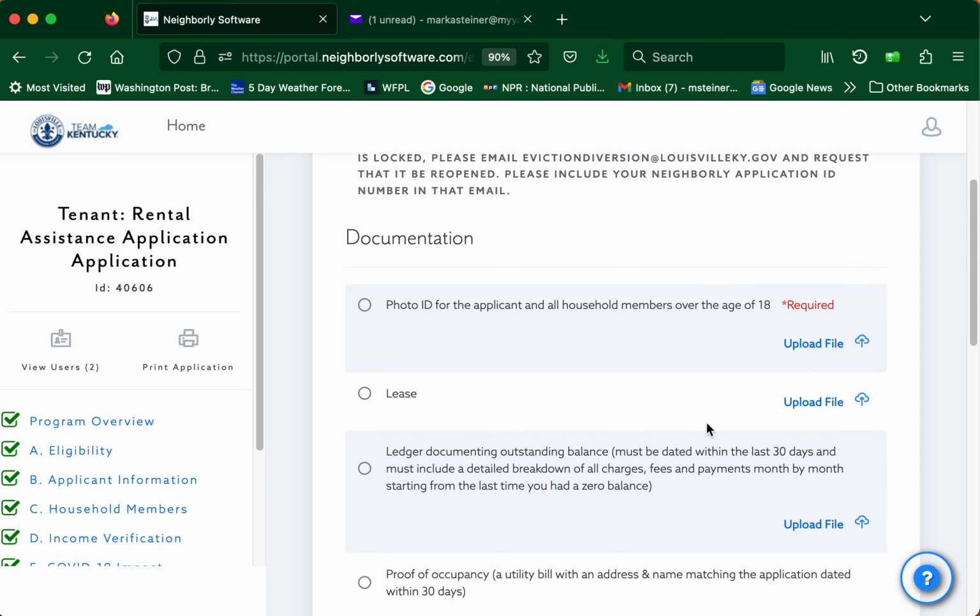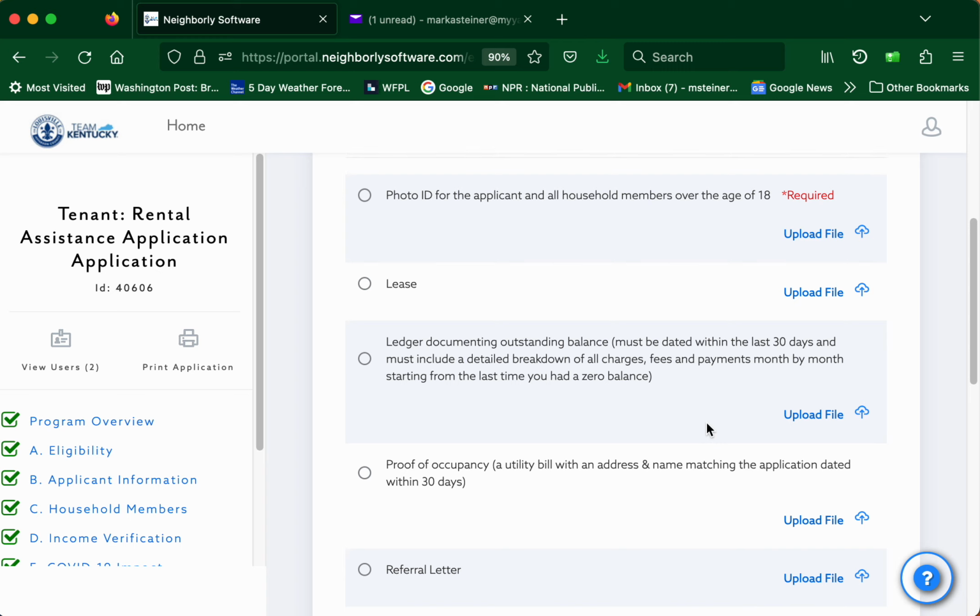So we can review these as we go through the upload process, which is very simple. Photo IDs, you'll need a copy of a government-issued ID for each household member ages 18 or up. Examples include a driver's license, a passport, state ID, military, student, or work IDs. These IDs do not need to include the applicant's current address or an address at all. They are being used to verify identity, not address or residency. So you can combine these all into one document, or after uploading the first one, you'll see the option to add another file appears. Let's just go through that.